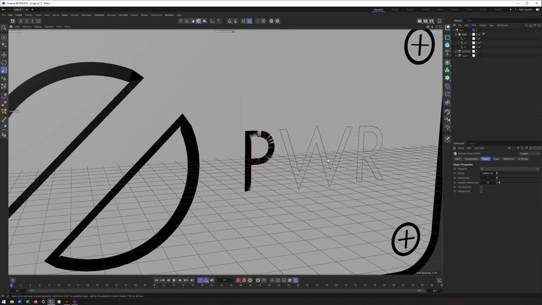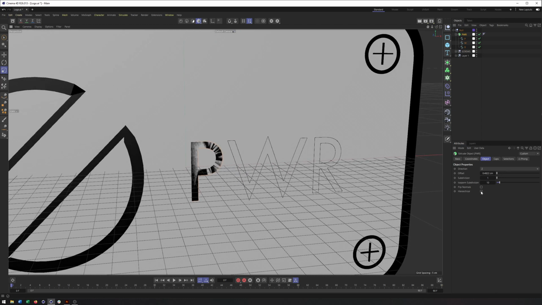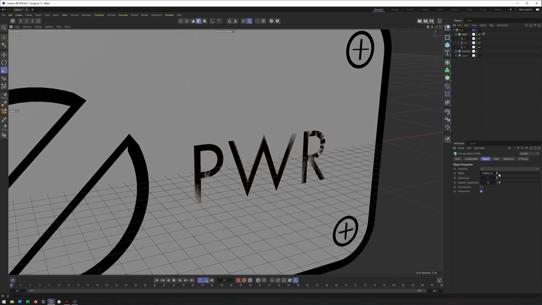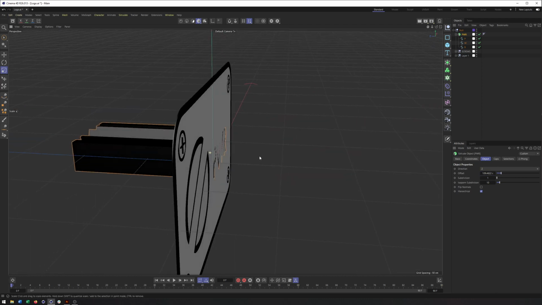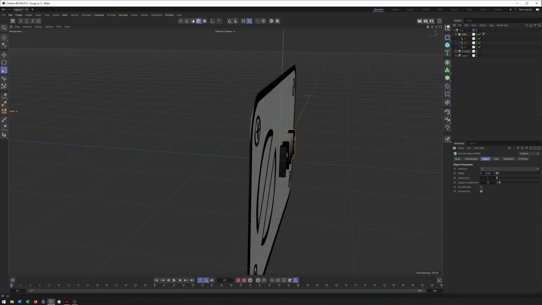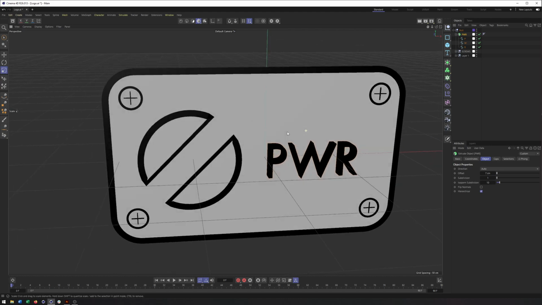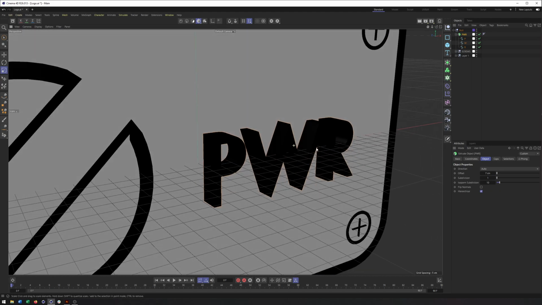And what you may notice is I'm only seeing one of the letters being extruded here. And I can fix that by clicking hierarchical. You can see the others, can come here to the object tab, and now I can turn up the offset. Now, it's actually kind of going the opposite way. So if I want to take this negative, I can't. I could just change the direction here as well to help with that. Auto can sometimes help us out there. So maybe something like that looks pretty good.